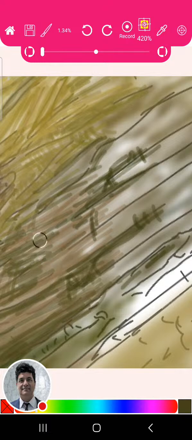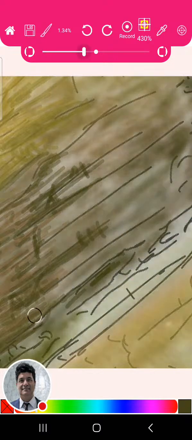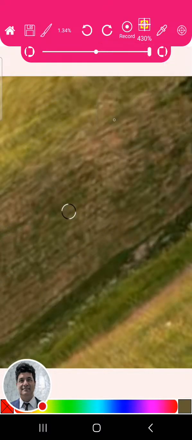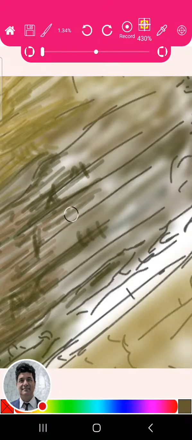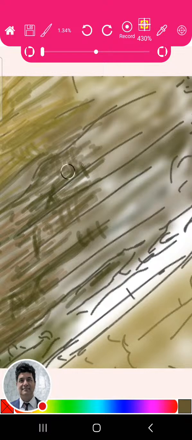Oh, there. What's going on here? Let's pick a color here. Just use a cross shape. So it looks like this.